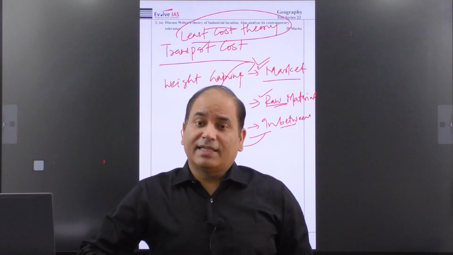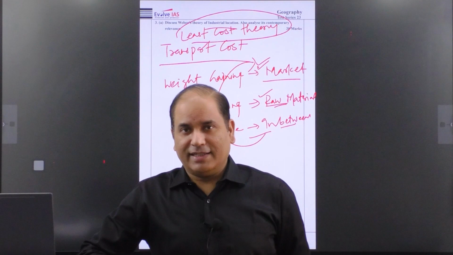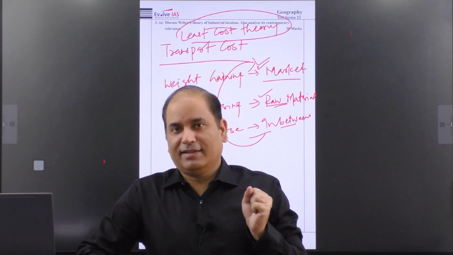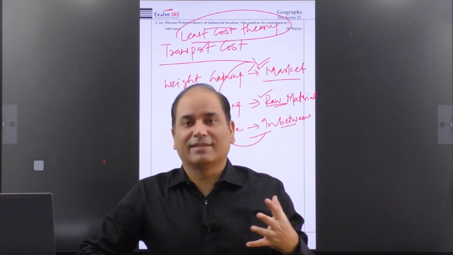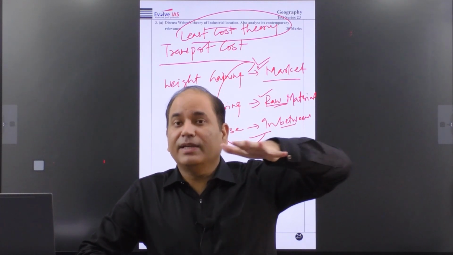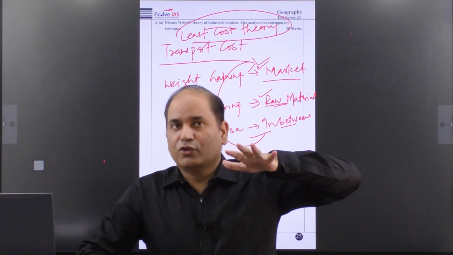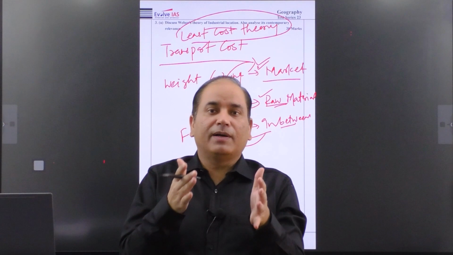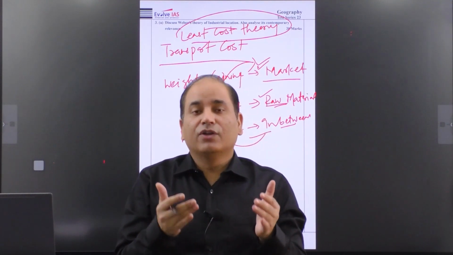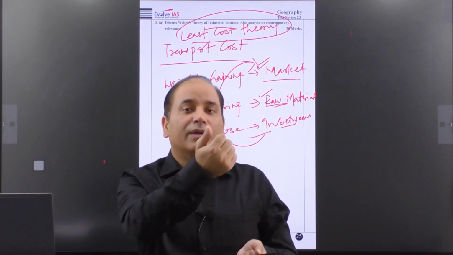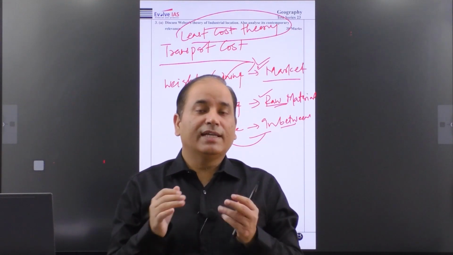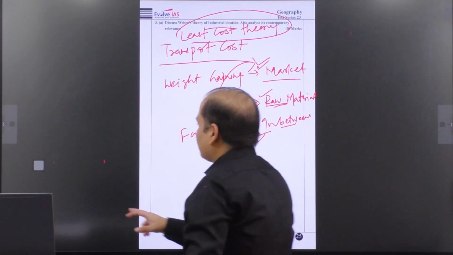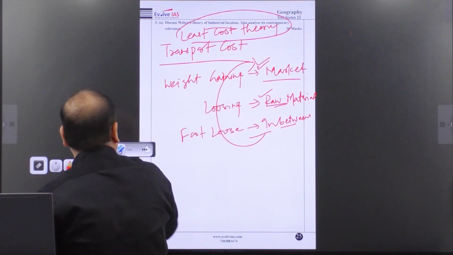Weber had changed, or you can say modified, his idea. Earlier he had considered that everything is constant, but later on he agreed that labor cost can be lesser. So in some areas there can be cheap and skilled labor. So if there exists some area where cheap and skilled labor is there, this cheap and skilled labor will attract the industry. So he has come out with the concept of isodapane.